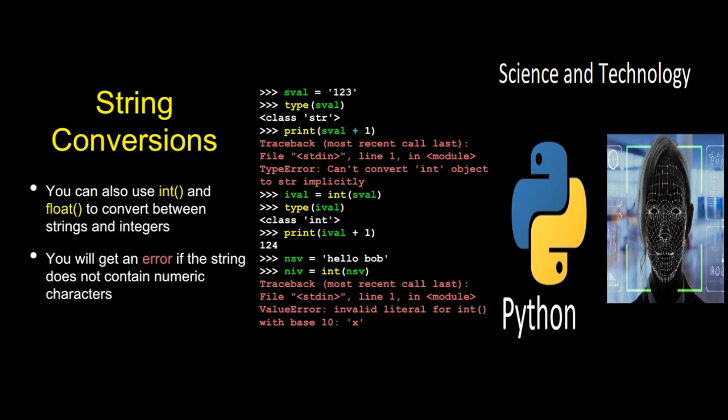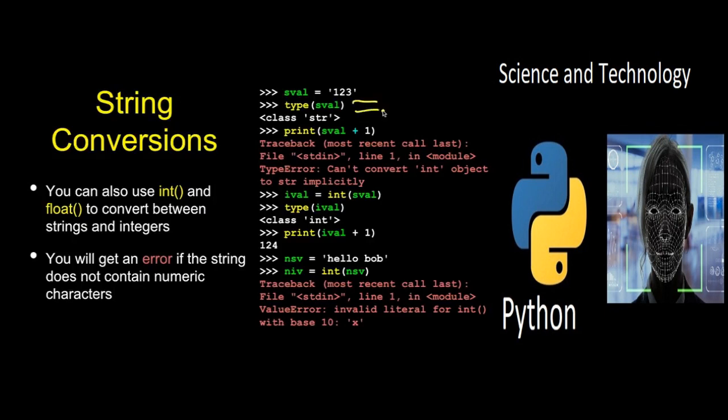Okay, so we've been talking about converting from integer to floating point, but you can also convert from string to integer or string to floating point. Here we start out with a little string value. Now it only works for strings that are made of digits. So quote 1, 2, 3 quote is not an integer. It is a 3-character string that has 1, 2, 3 as the characters in that string, which is very different than 123.